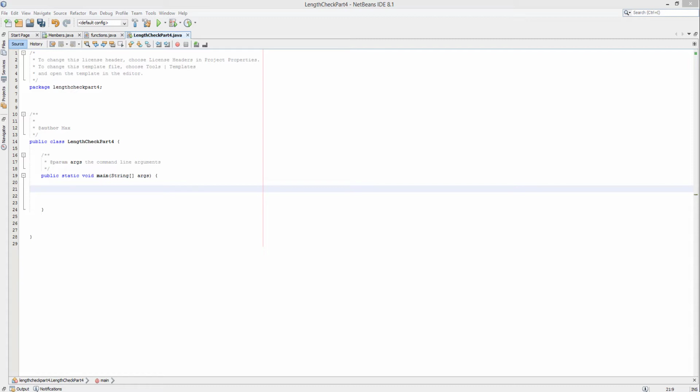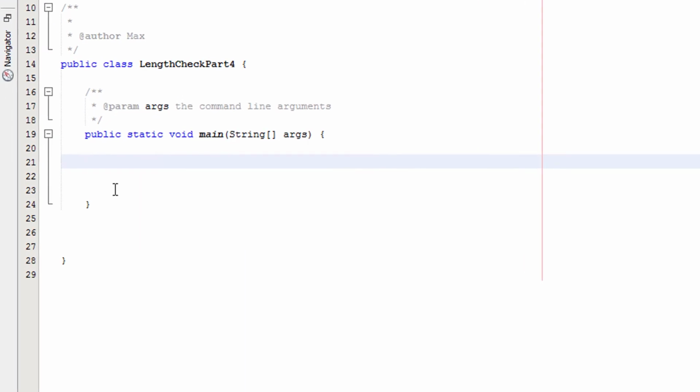Let's say the user has to input a phone number. It needs to be 11 characters, well for a UK one anyway. And say if the user inputs a 12-digit number, it's obviously going to be invalid. So we're going to check if the user input is not equal to 11. And if it's not equal to 11, then it's going to be invalid. So let's get right into it.